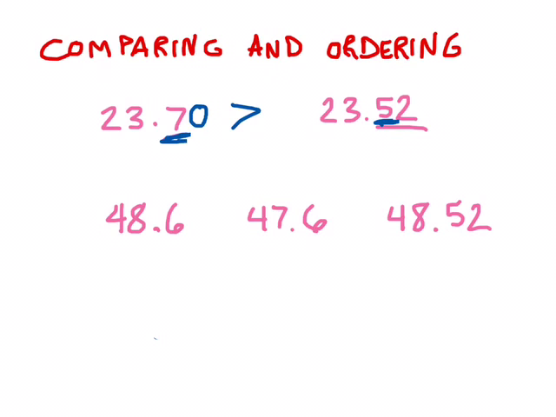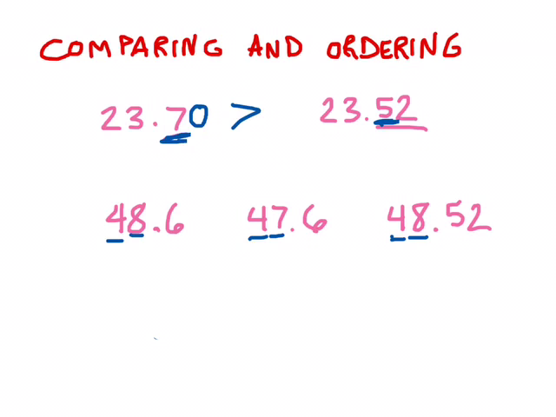Let's try ordering these 3 decimals that I just added on here. We're going to use the exact same principle here, and let's go least to greatest. So we need to find the smallest value. I'm always going to start with the highest place value, and I can see in this case they've got tens, tens, tens, and none of those tens help me out. So I'm going to move on to ones, and I've got 8, 8, 7.